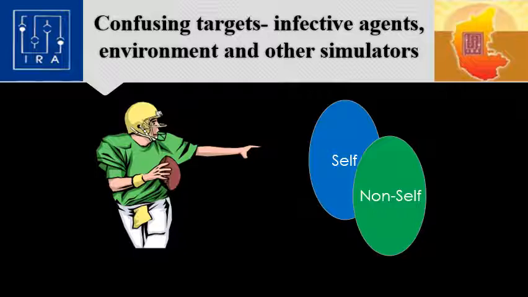One of the best examples we have is rheumatic fever, where antibodies are developed against the streptococcal protein, which cross-reacts with some of the proteins present in the heart and some of the proteins present in the joint, resulting in rheumatic fever, with damage caused both in the joint as well as in the heart. So like that, there is a confusion in the target resulting in a sort of self-inflicting injury.